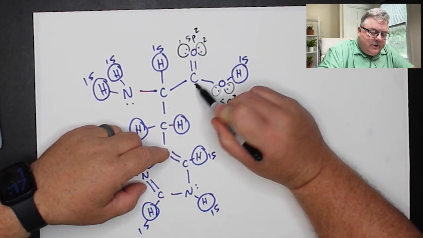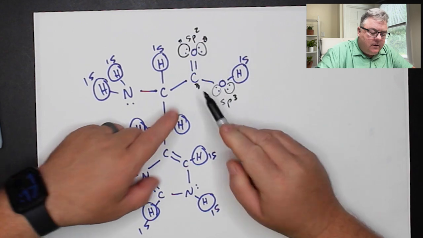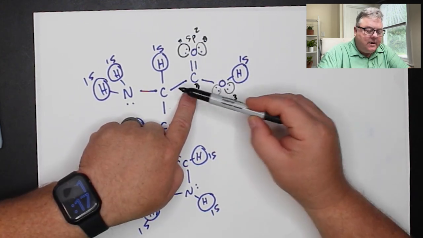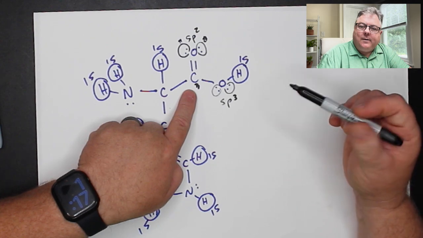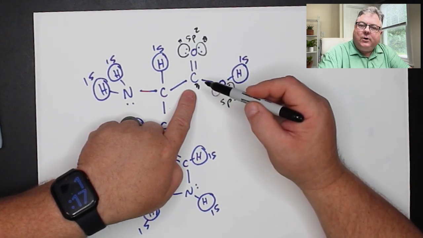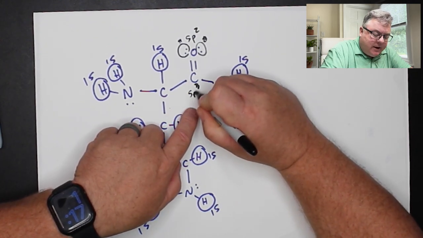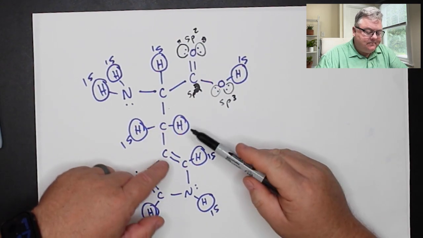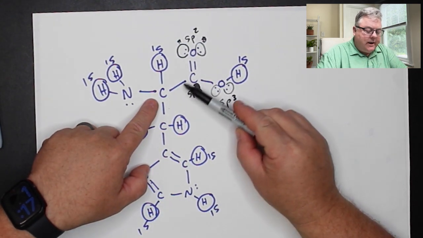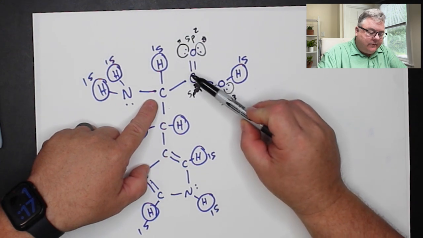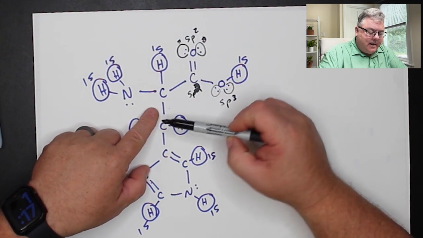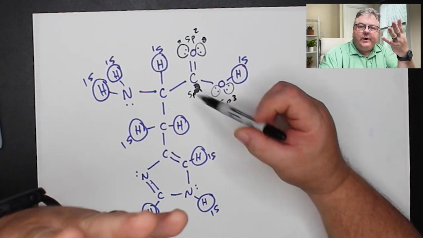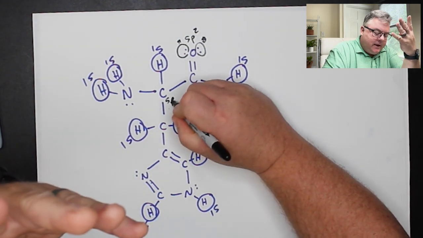Now let's come down here and look at this carbon atom. This carbon atom has an atom, an atom, and an atom. 3 atoms. A single, and a double bond. But there's only 3 atoms and 0 lone pairs, so it's also sp2 hybridized. That's a 2 up here, sp2. This carbon has 4 bonds on it. This atom, atom, atom, atom. So this carbon has a carbon, carbon, hydrogen, and nitrogen attached. 4 things. So it's sp3.